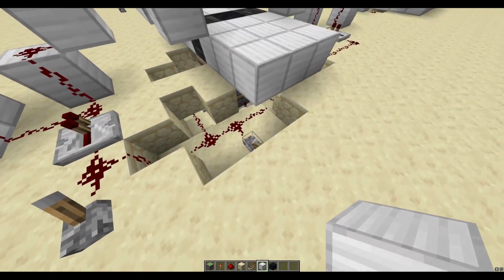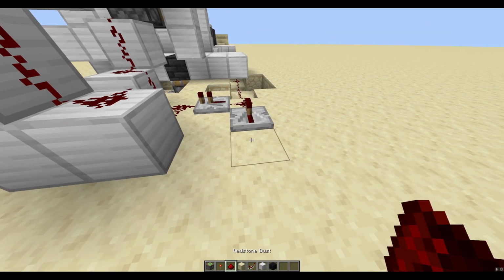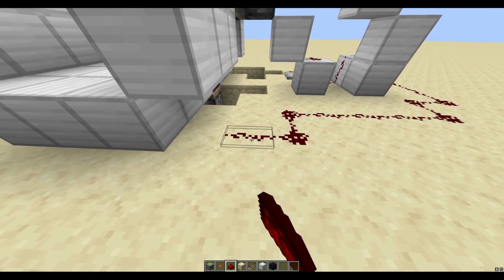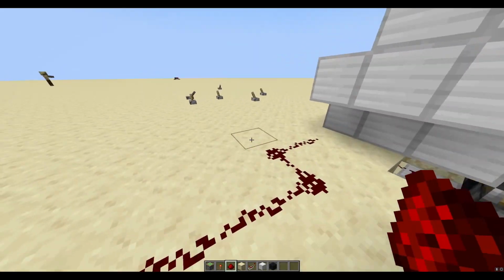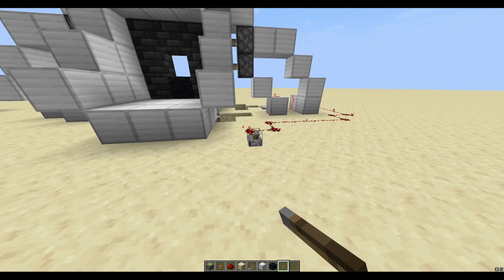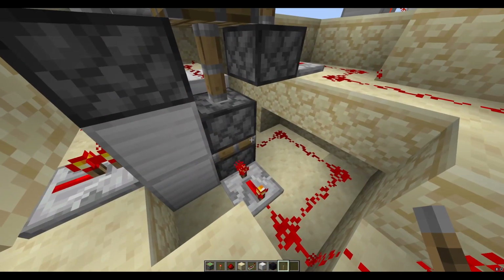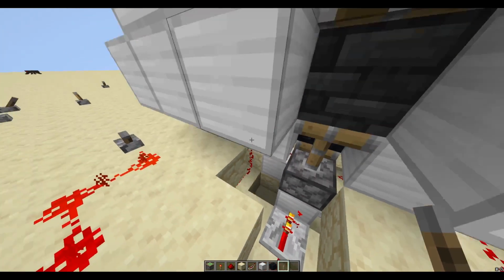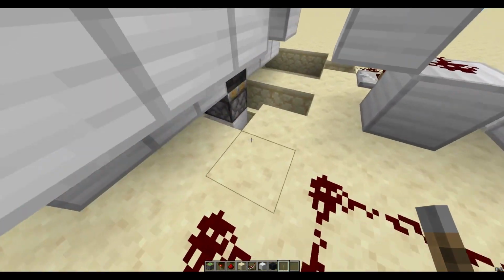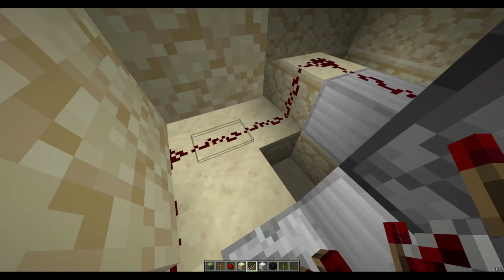I need a way to get this signal to the other side. 2, 3, 4, 5, 6, 8, 9, 10, 11, 12, 13, 14, 15, and a lever. If only I knew where one of those were. No! Oh, it's not getting power. Why? What did I do wrong again? Is it because of that? Was not because of that. Oh, is it because it's getting power too fast, maybe?